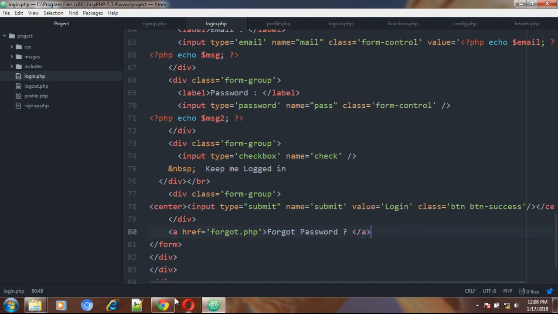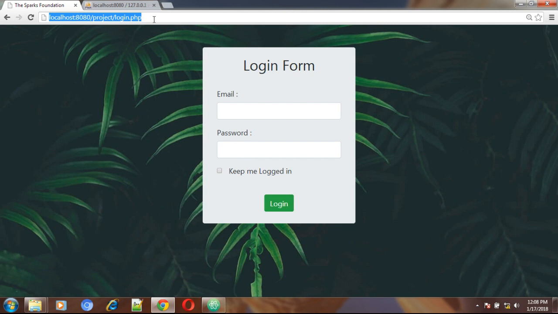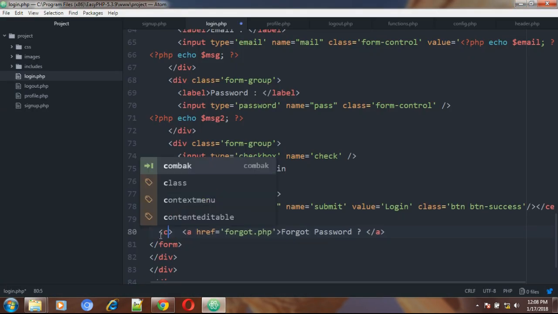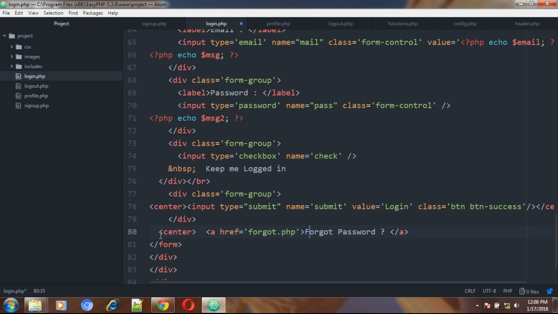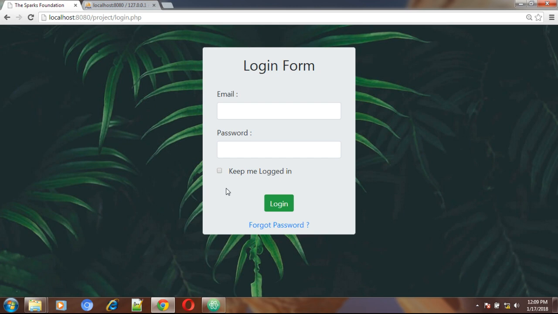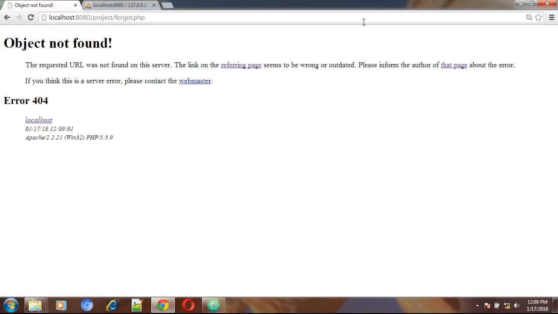We'll save it and refresh. Okay, so we have got a link over here. We'll put it in center. So if the user has forgotten his password, he can click over here and he will be redirected to a page called forgot.php.